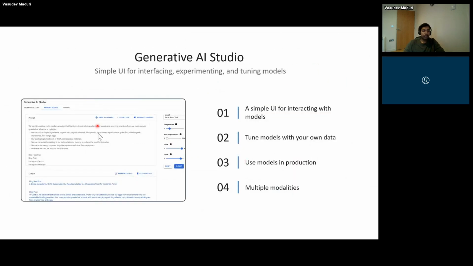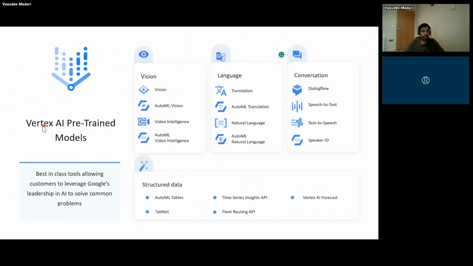And then this is Generative AI Studio wherein I can design my prompts and fine tune the model and make the LLM understand the kinds of prompts it might get in the future when it is released. So if you want to tune your own model on top of a foundation model, you can do that in Generative AI Studio.